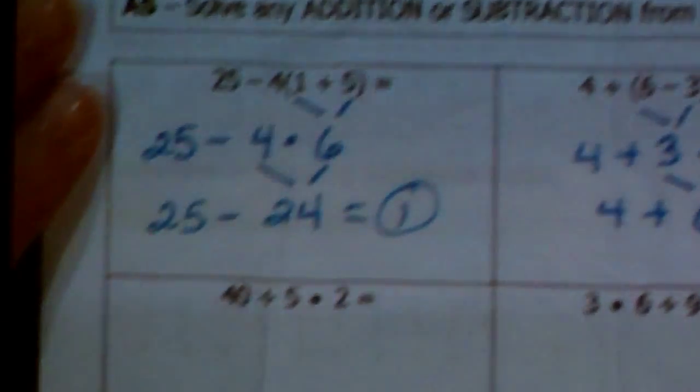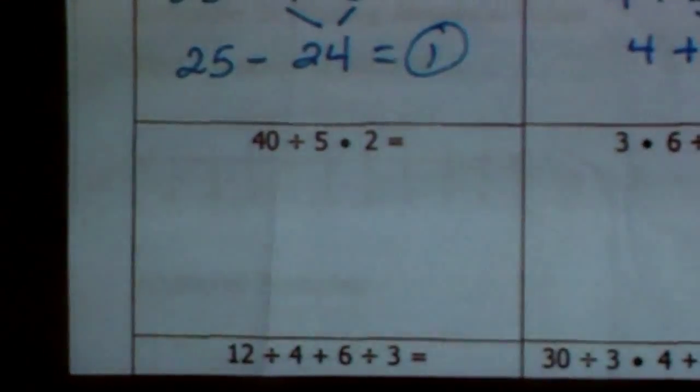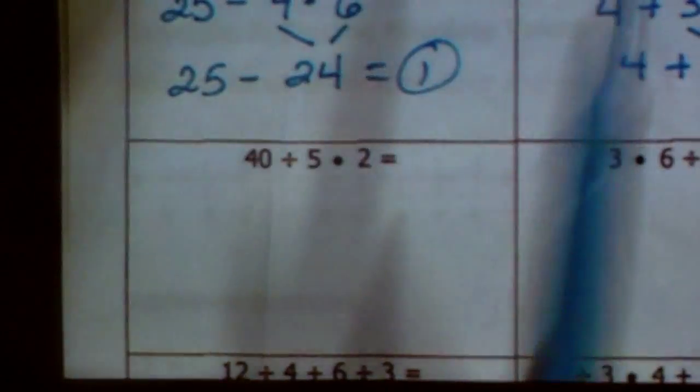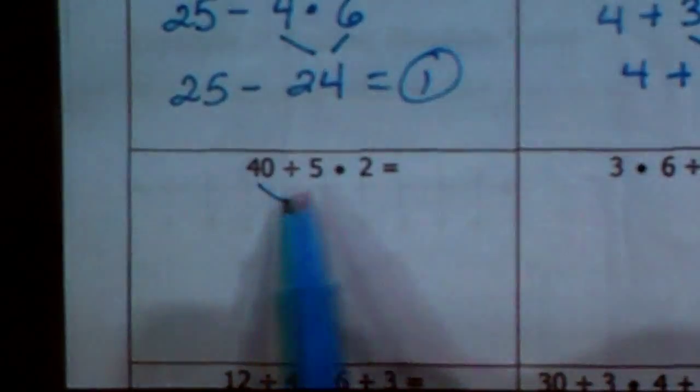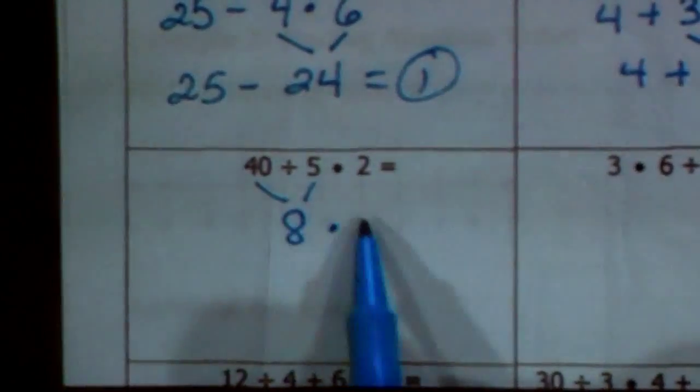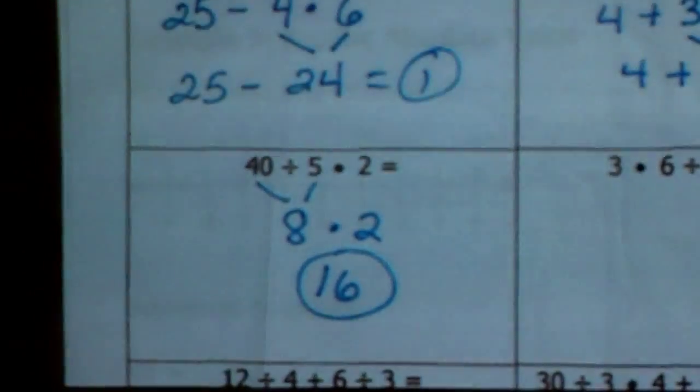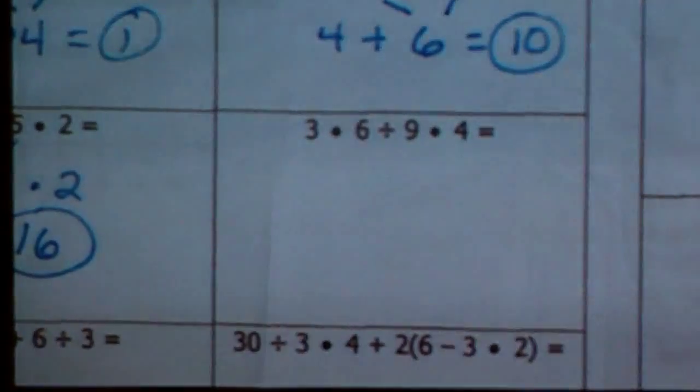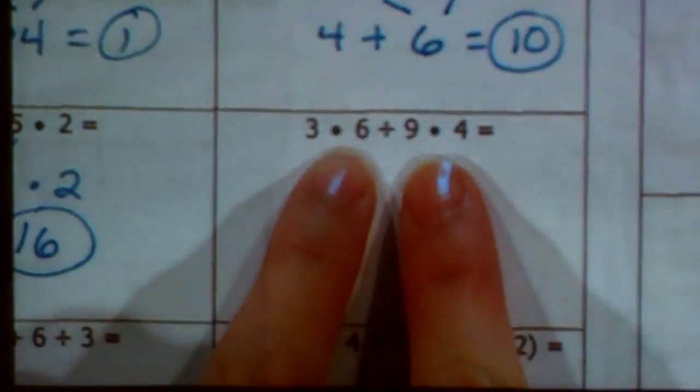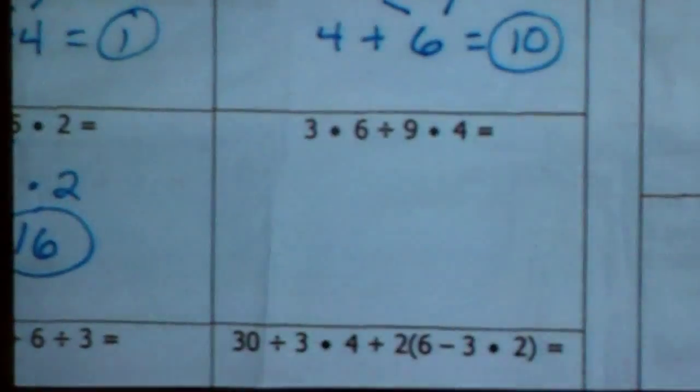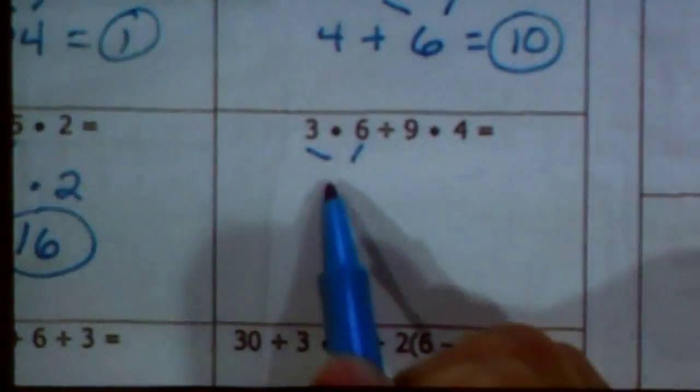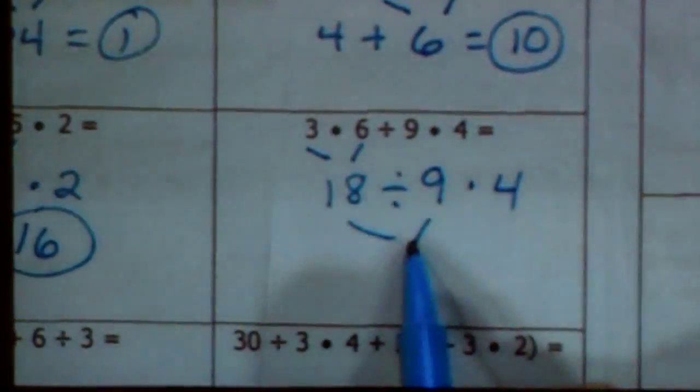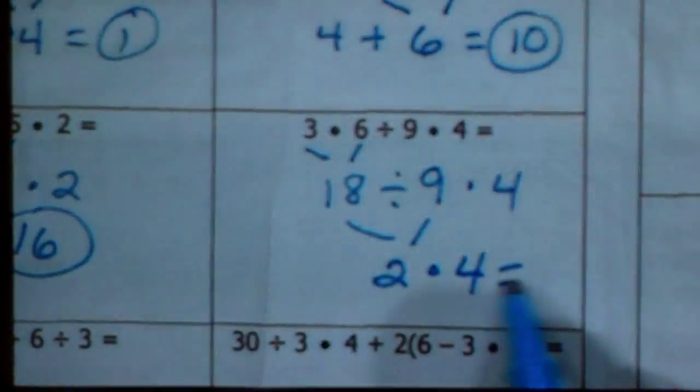Look at our next one. We have division and multiplication. A lot of you are very convinced that you always have to multiply before you divide, but remember back up here where it says solve from left to right. So we're literally going to just go from left to right. So I'm going to take 40 divided by 5 first, and that gives me 8. Then I'm going to multiply that by 2. That gives me 16. Another one of those. I have multiplication and division only. So I'm just going to go from left to right. This gives me 18. Now I'm going to do 18 divided by 9. That's 2. Then times 4. That gives me 8.